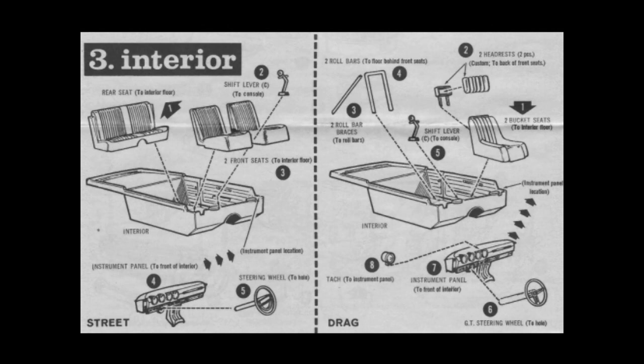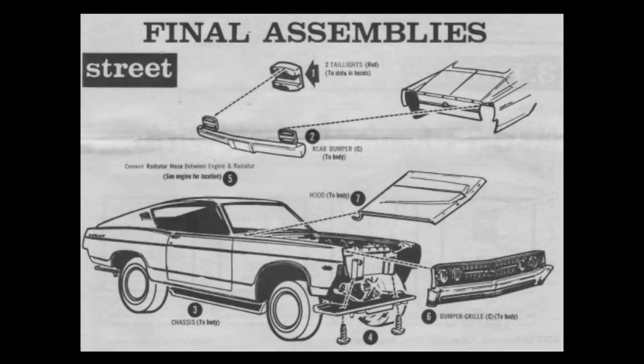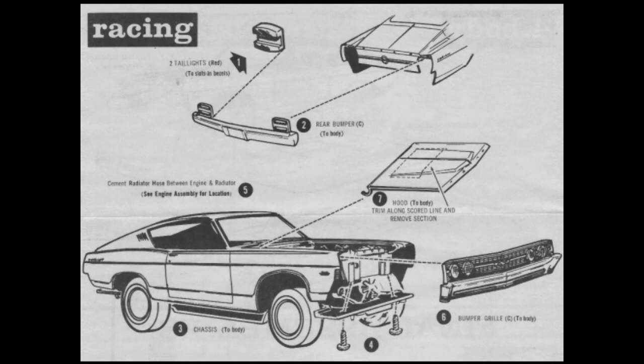The interior featured a dashboard with the chrome center console top mounted in place with bucket seat options for the front and a bench seat in the rear. For a racing interior, three-piece racing bucket seats replaced the factory units while a roll bar and tachometer were added. The window glass was a solid casting that included windshield, side windows, and a rear window. The chassis screwed into the radiator support wall and the body featured the rear taillight panel as a molded-on piece with taillight housings and a rear bumper being the only chrome parts back there. The drag racing body was the same as the factory stock version, but you cut out a hole through the hood to let the power ram intake breathe.